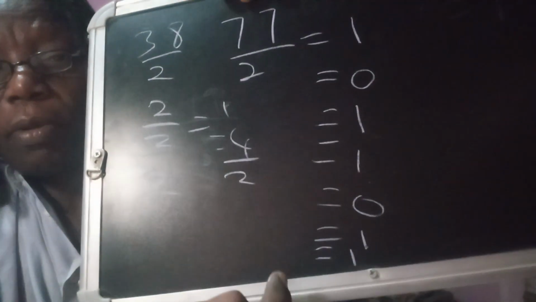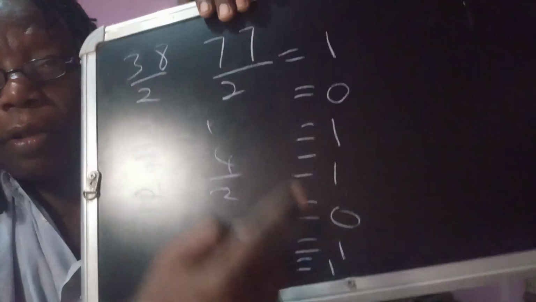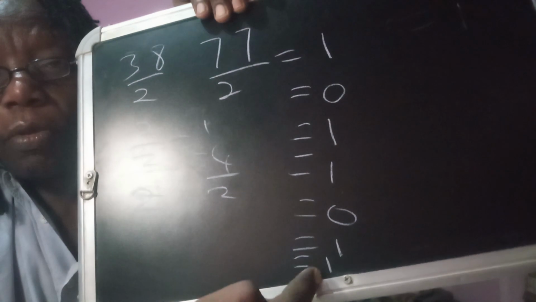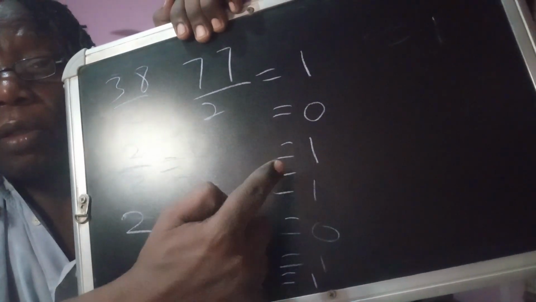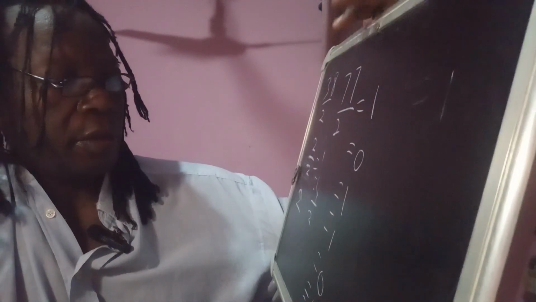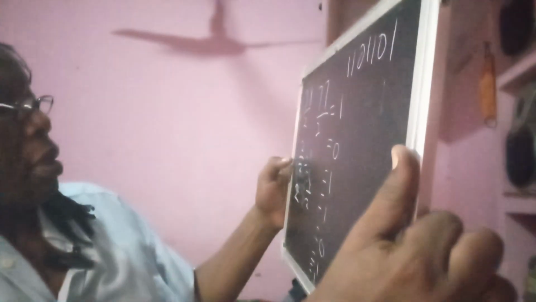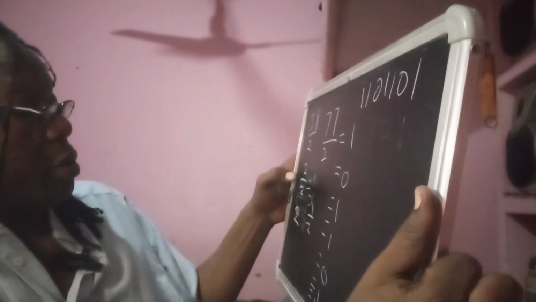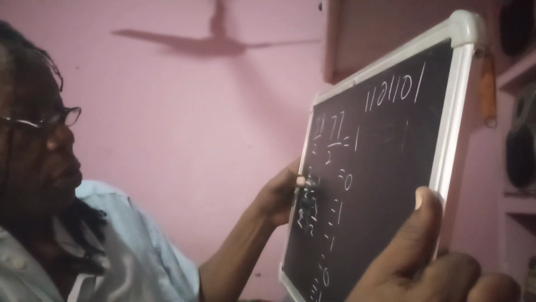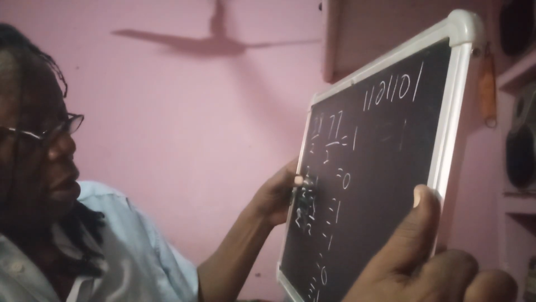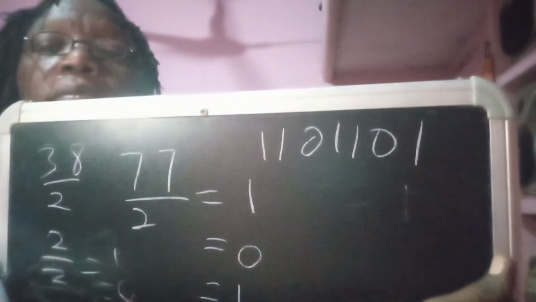You see. So now when we are going to write it back to binary, we start counting from the bottom, not from the top. So we write 1 1 0 1 1 0 1. Are we right? Let's see. The remainder was 1 here, the remainder was 0 here, and the remainder was 1 1 0 1 1. So we got this value.